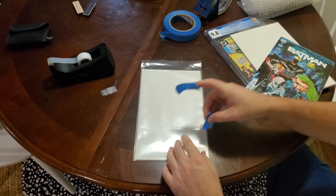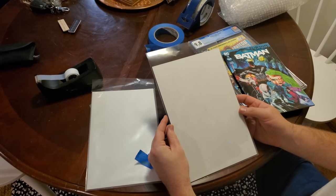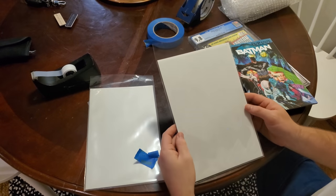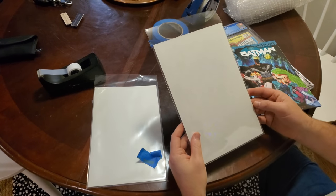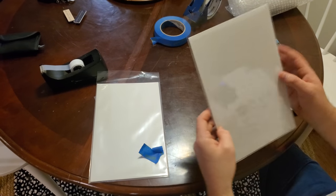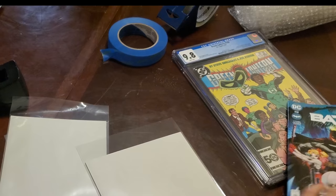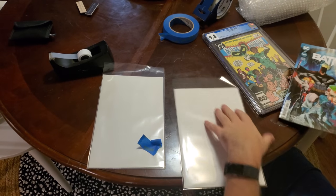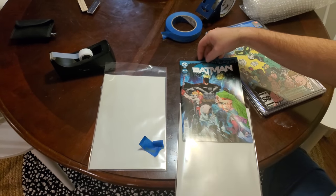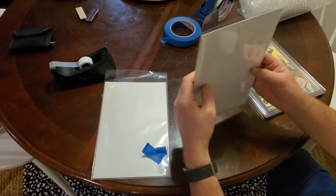Let's talk about Mylar. Mylar is something that's actually becoming increasingly rare. Supply and demand — it's getting harder to own these. Halfbacks, fullbacks, it's just getting more difficult. But if you can, Mylars are the way to go, especially for more valuable comics. You're going to put it in with the flap on the front so that you can fold it back. You slide your comic in, tap tap, and you're pretty much good to go. Pull it over.